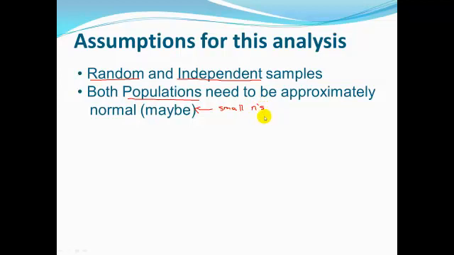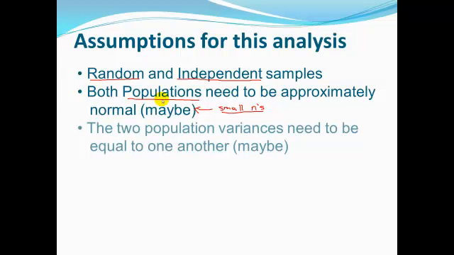Think about your projects. What do you have? Large samples? Or both? Are both your sample sizes greater than 30? I don't think so. So you're going to be working with small samples on your projects. If you're comparing 2 means, you're definitely going to need this assumption that both the populations need to be approximately normal. And again, populations of what? The x's, the values. What are you working with? Prices? Which prices? State it. Be real specific. Both populations need to be approximately normal.